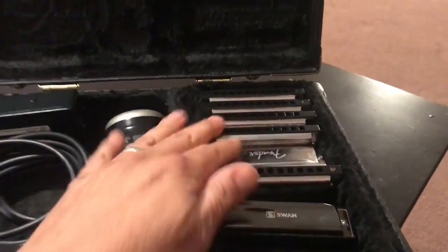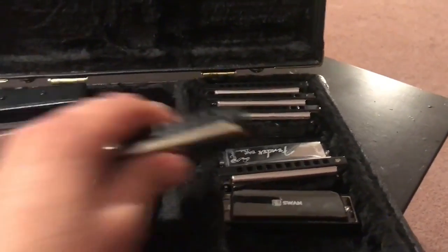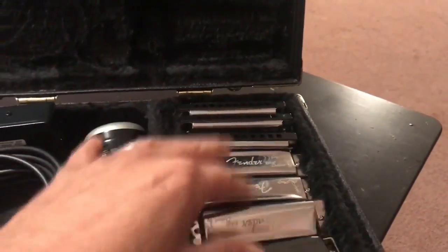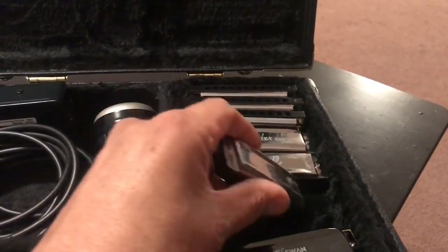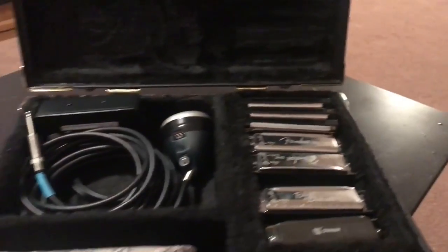Well, your harps are all messed up. You go take one out, play for the show, right? You go put it back in, you're not paying attention, maybe you put it back here. Everything's just all over the place. And you don't know what you got, and you gotta just, well, what is this? What is this? This is a B-flat. Well, you don't want to have to do that.